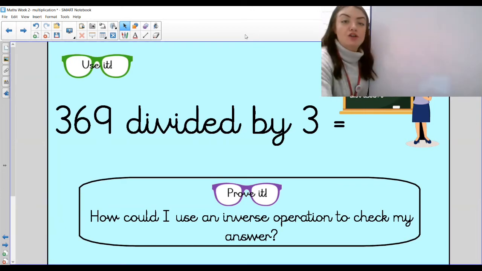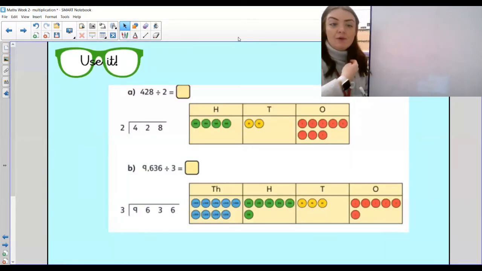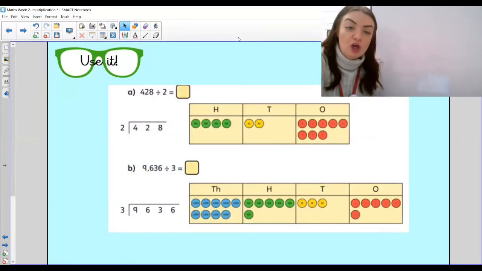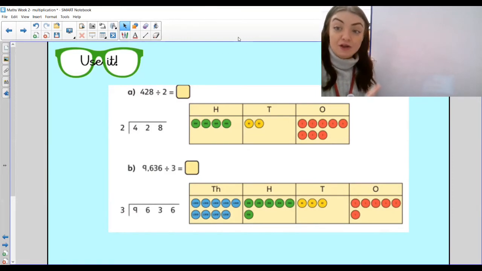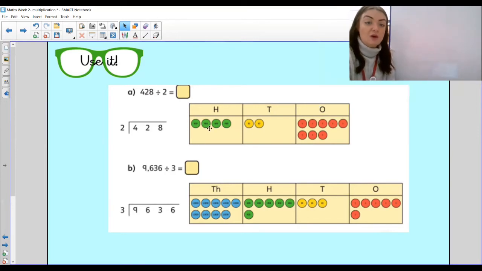Let's get on and use this new skill that we've got. In your books then, I would like you to have a go at these 2 short division methods. Now you can see they've already put their place value counters on the screen for you. So if you want to do what I did and circle how many lots you can make, that is going to really help you. Get me the answer for those 2 and then come back when you have had a go to see if your answers are correct.